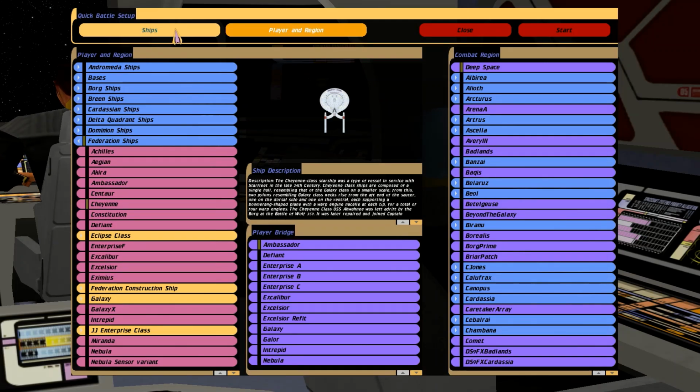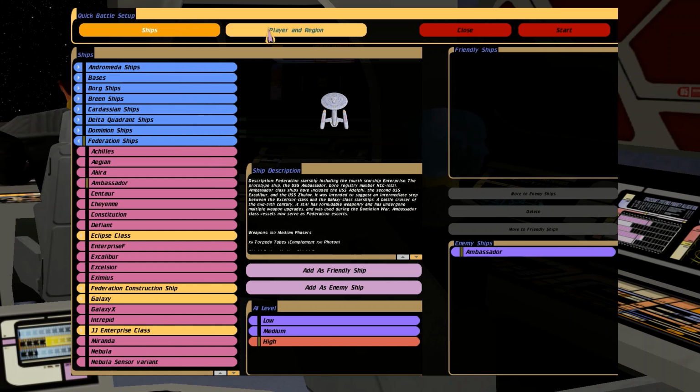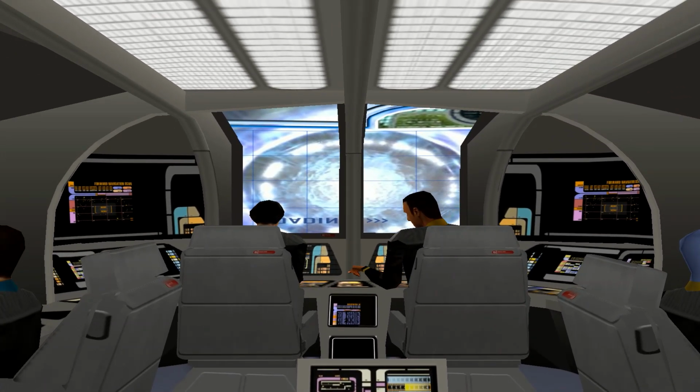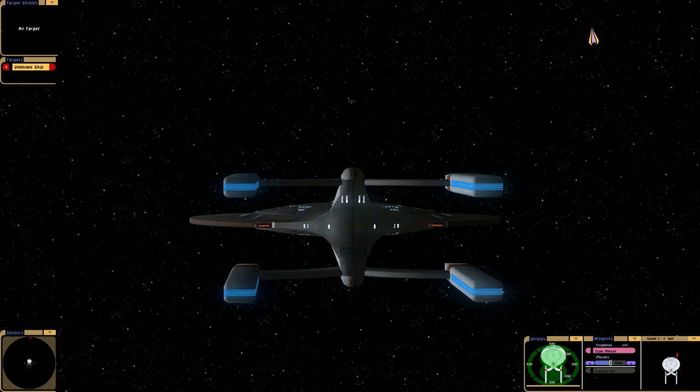So today I'm going to put the Cheyenne class against the Ambassador class, as people wanted more battles with the Cheyenne class, and it's a neat looking ship, so I thought why not? In terms of power, I get the feeling these two might be quite even.